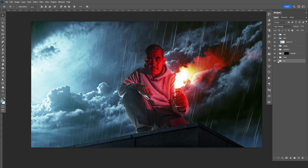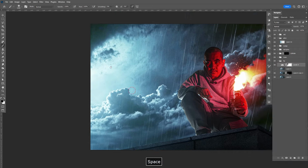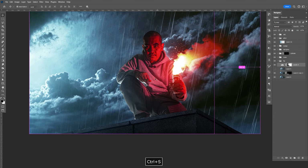All right, let me go to the background. Let me see the levels. Because I see some parts right there, kind of green. So I'm going to hit B for brush and make sure that's black. Paint that in like that. Save that.